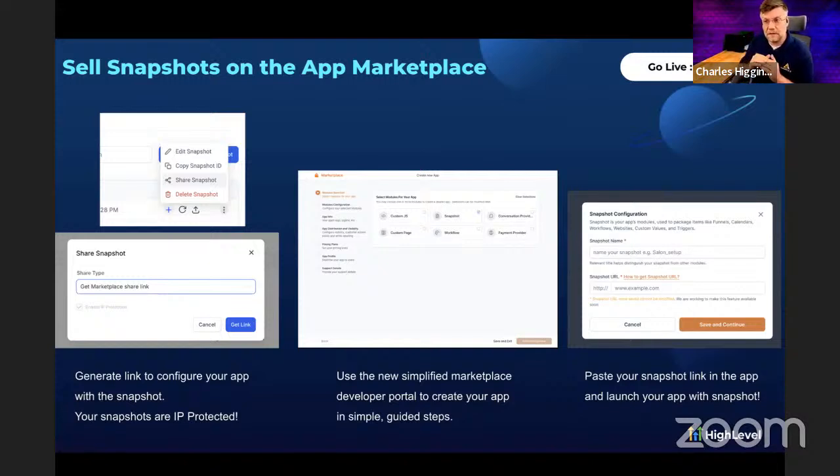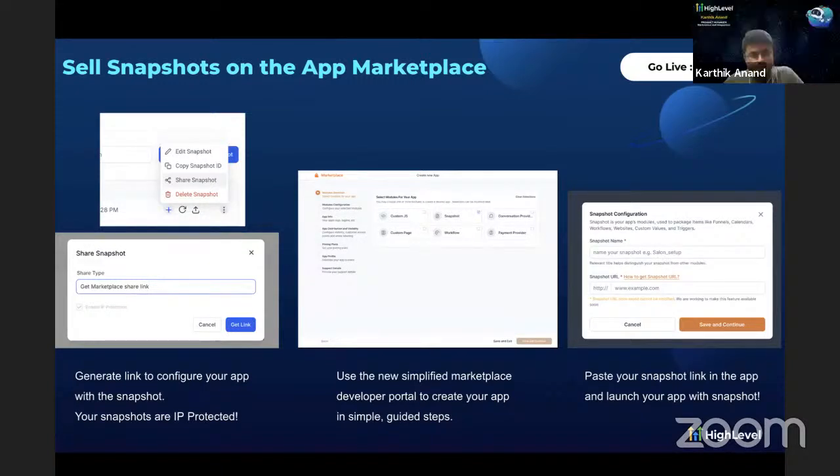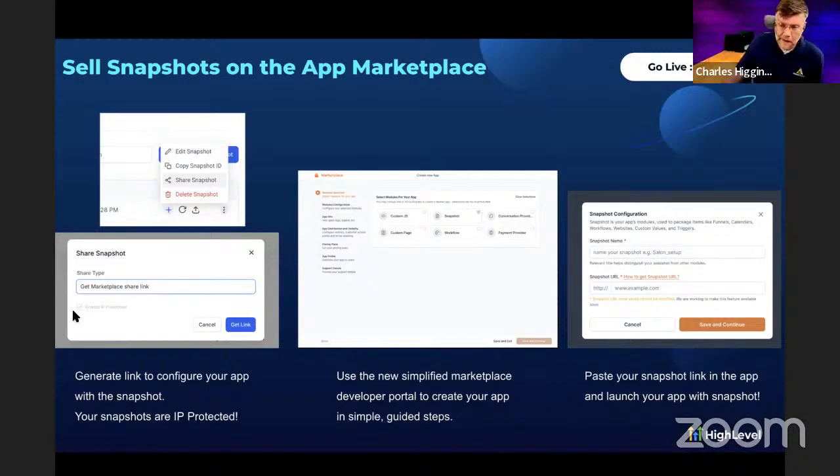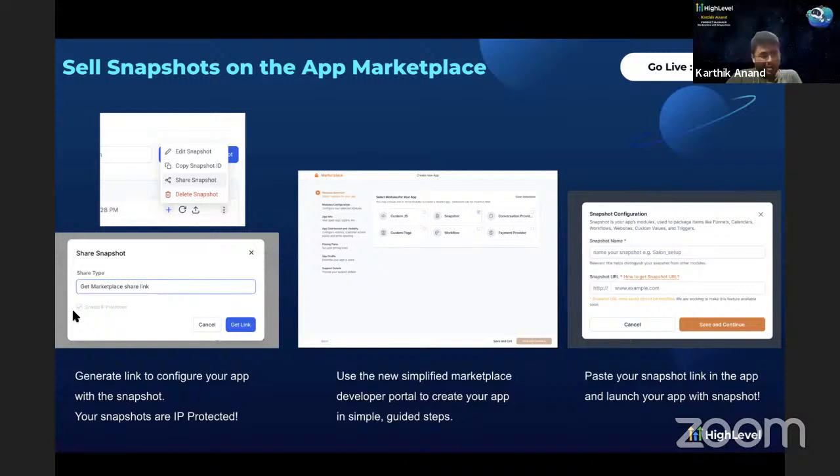I just think there needs to be a sub level in there to where it's like, yes, we want to IP protect it. We want to make it to where there can never be a snapshot of any kind, or that snapshot is locked to that agency. It can't go outside of that agency. They can snapshot it, rearrange it, reformat it however they want within their agency, but it can't go outside of their agency. Got it. That makes sense, Charles. I'll take that feedback to the team. Appreciate it. Awesome. Thank you so much. That's very, very good feedback.